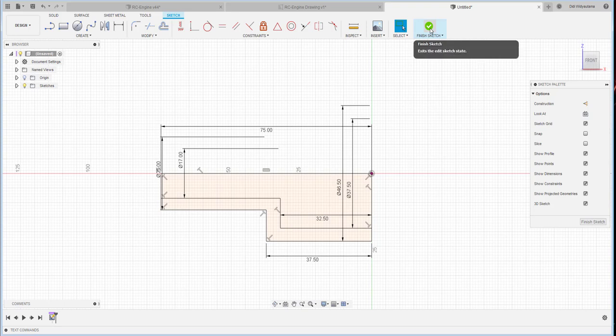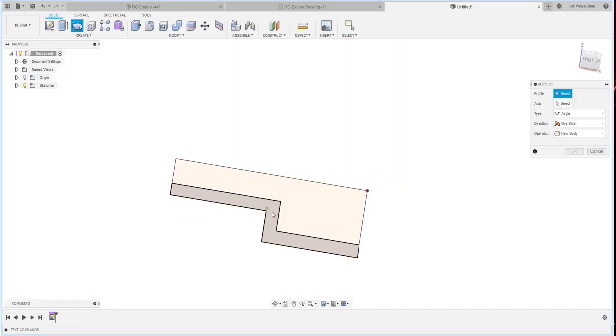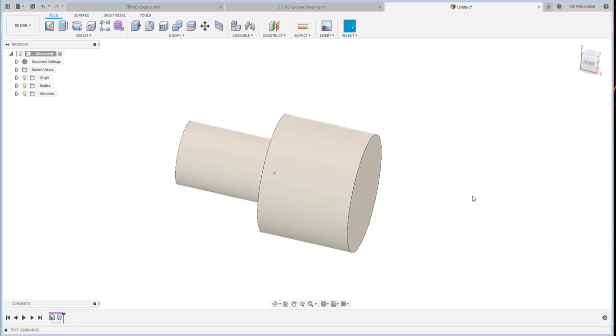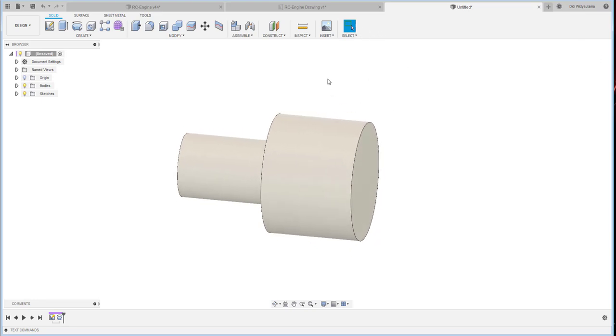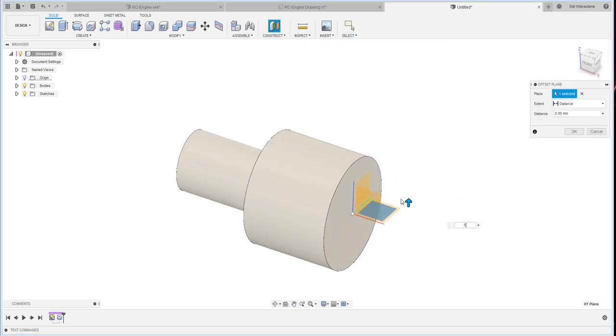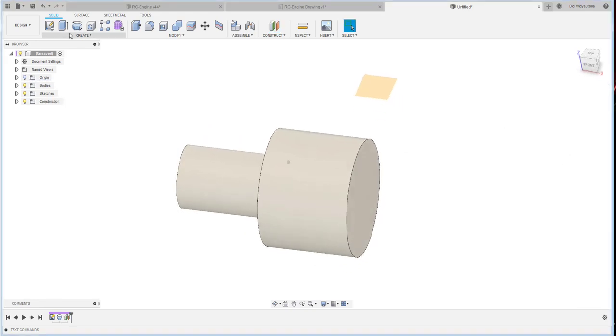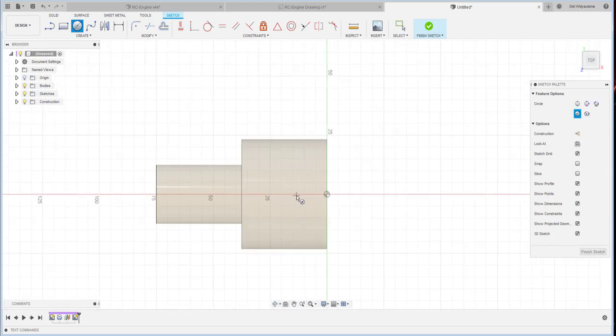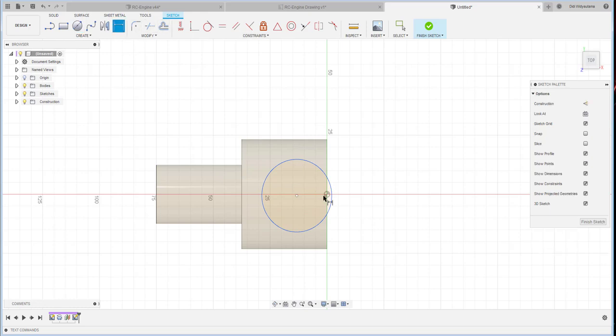Okay, let's continue, and then we create the revolve. I would like to revolve all, and the axis is this one. Then we continue with the offset plane from here, 50, and create a sketch over there. Continue with the circle here, 7.5. Oh no, 18.75. Then this is lined up together.